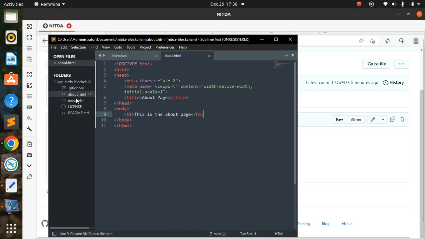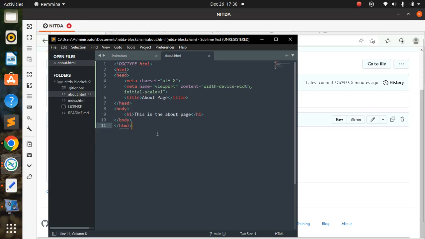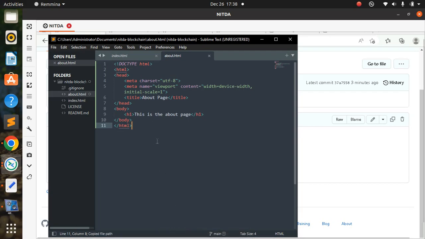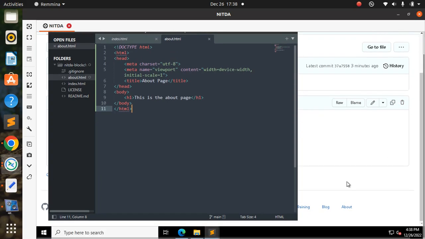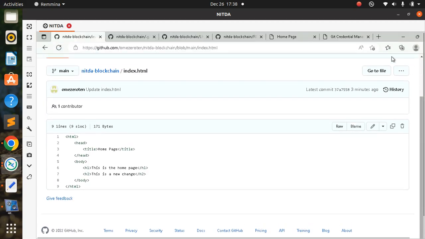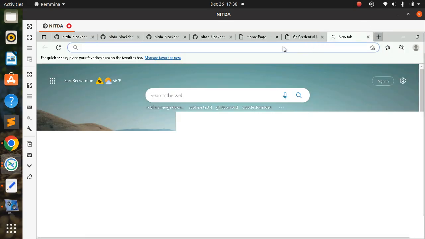Remember that in VS Code we had to come to the file itself to click it and then copy the file path. In Sublime Text you have to click on the body to copy the file path. That was why it was giving me a little confusion, because I'm used to Sublime Text. All right, so the next thing I'm going to do is go to our browser. Then paste that URL. Right click.